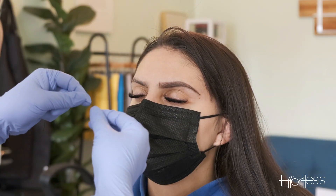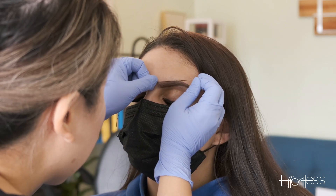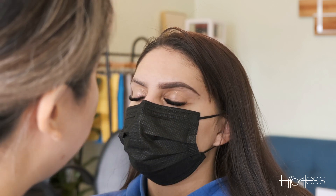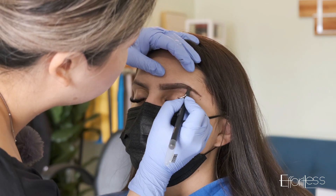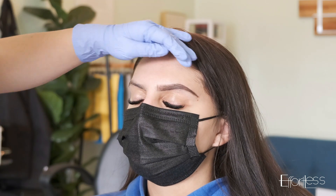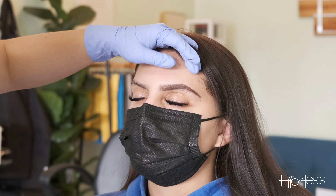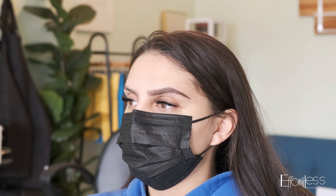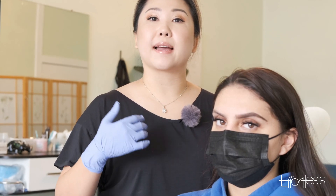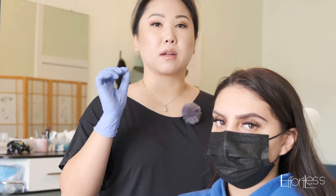The top line is the easiest — I have a general idea and I'm going to stamp it on. The top line should always be very straight, and what's very important is rounding out the top arch. Her brow hair still grows exactly inside my shape, so I'm not super going outside her border. Now I have a general shape of her left brow and I'm going to show her. When you show your client the pre-draw, we only use one color — it tends to look really dark to accentuate the shape of the brow. Let your client know the pre-draw looks very intense but they're really looking at the shape, not the color.